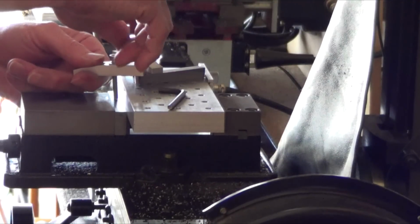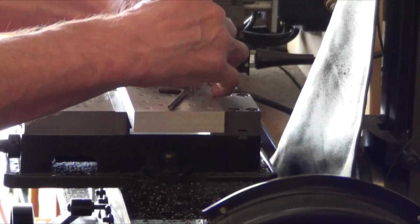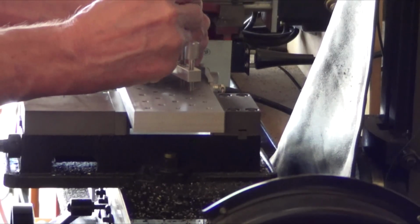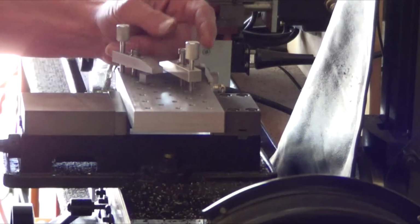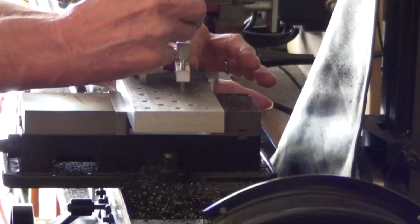Down there, raise it up a bit. There we go. And we want to put this guy. Yeah, he can hang way over it. Doesn't matter. Two clamps, and it isn't going anywhere. And I might as well move it a little bit towards the front to hold it.